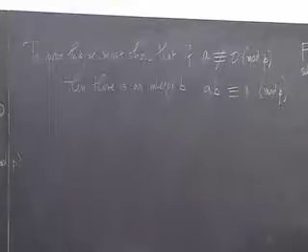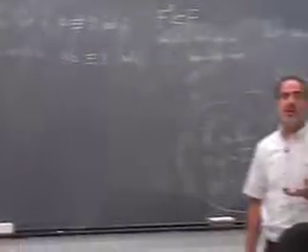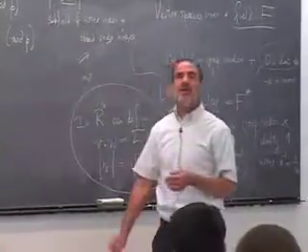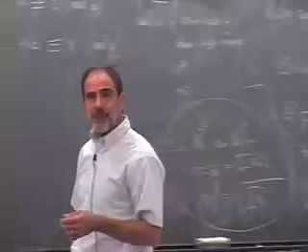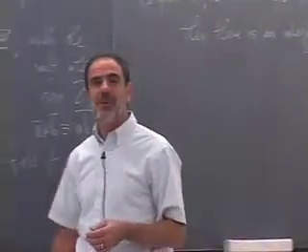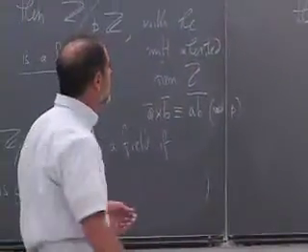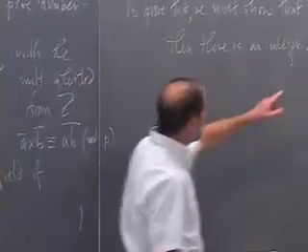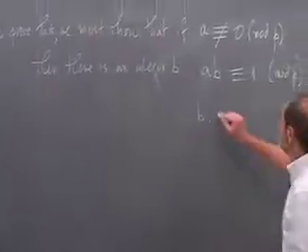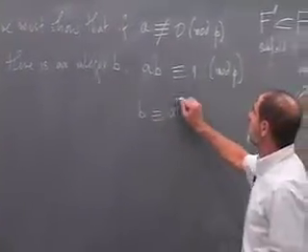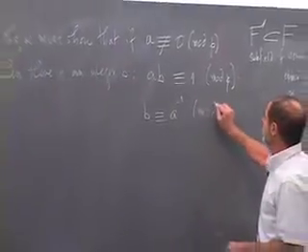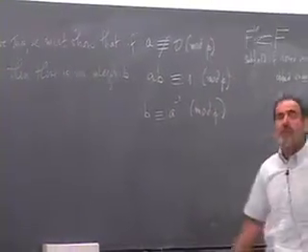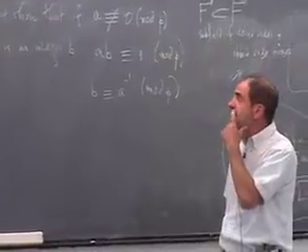We did? You did it already? Oh, it's so shocking. I was going to do this brilliantly. All right, well, I'm going to do it better. Maybe you did it this way. Let's see if Peter is as genius as I am. Then B would be congruent to A inverse mod P. Well, there are many ways to slice this lemon. All right, here we go.